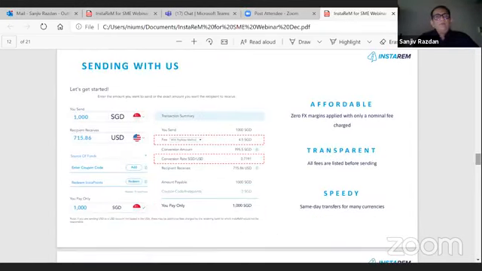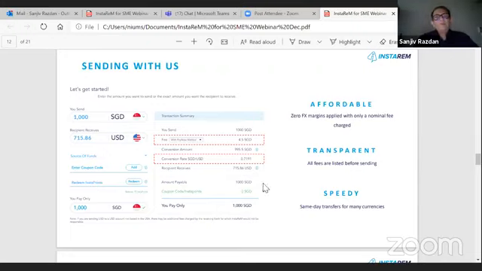So when you send money with us, the difference is that we offer you a lot more functionality. For example, on the left side, you can see that once you register with us and use us, we have a concept of Insta Points. Insta Points are like reward points which you can redeem on the Instarem website, and you can get a saving by using those Insta Points. So when you do transactions with us over time, you accumulate Insta Points, and those Insta Points can be redeemed for a saving on the cost of doing exchange.